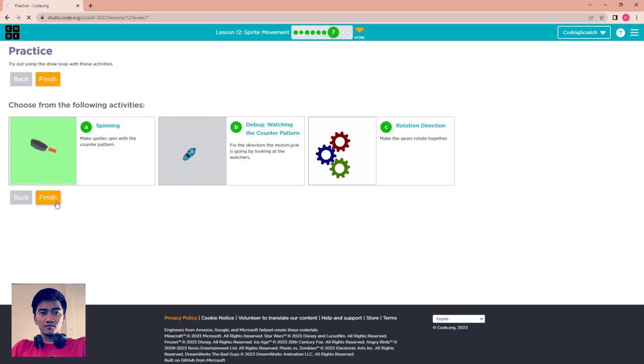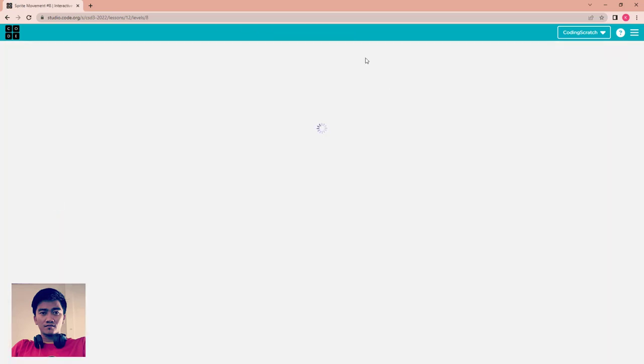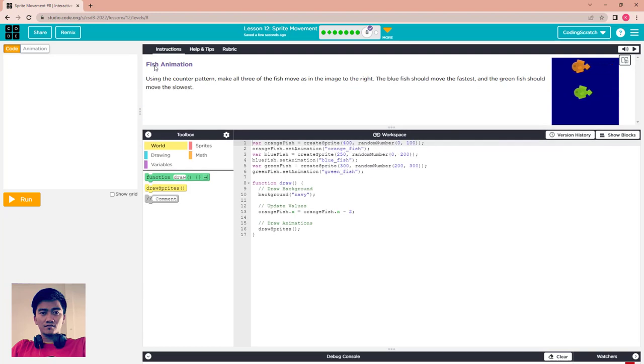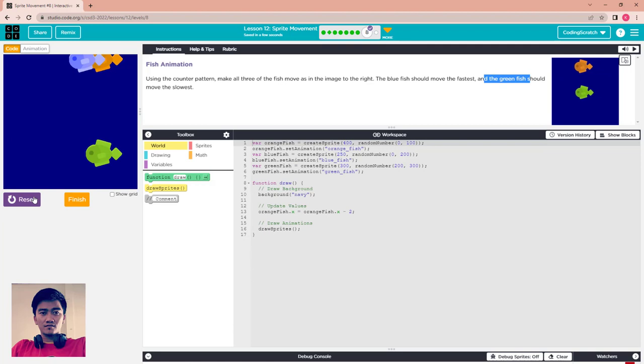Finish it. We go to puzzle 8. What about this? Fish animation. Using the counter pattern, make all three fish move as in the image, to the right. The blue fish should move fastest and the green fish should move slowest. Now we have this orange fish moving.